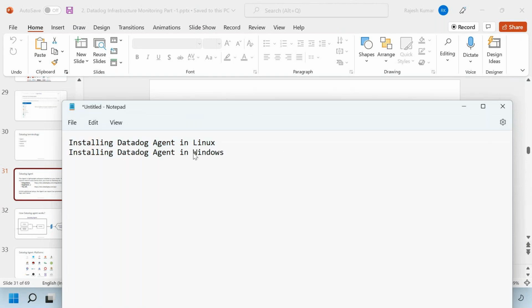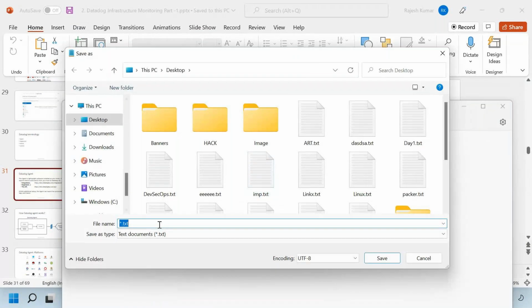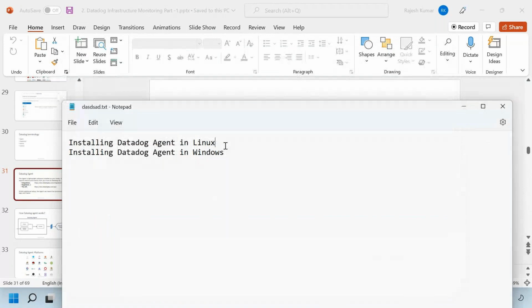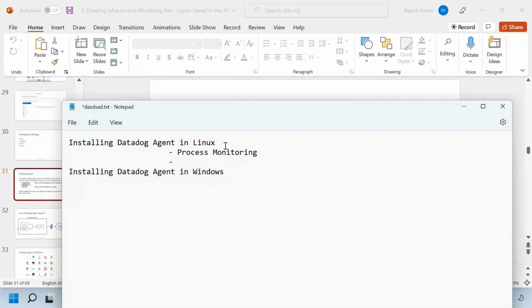After that, in Linux, I'm going to enable process monitoring. How? I'll show you this. Today only I'll show you the demo, okay? And after that, I'm going to also enable Docker monitoring, okay? And if time permits, I'm going to do Apache monitoring also, okay?